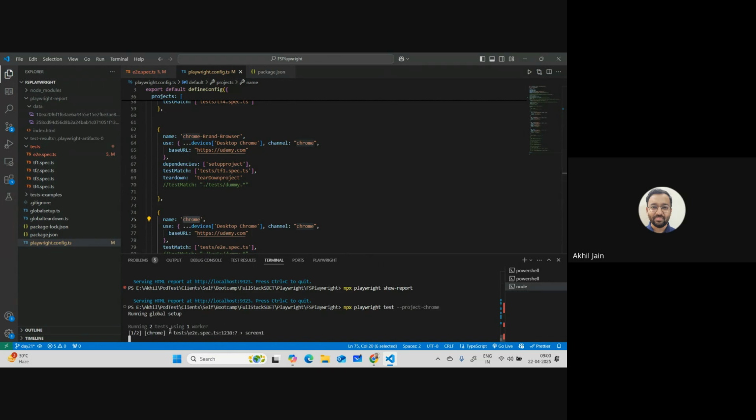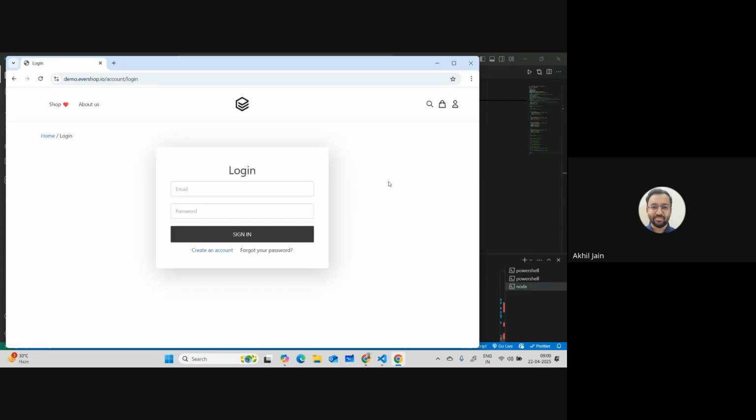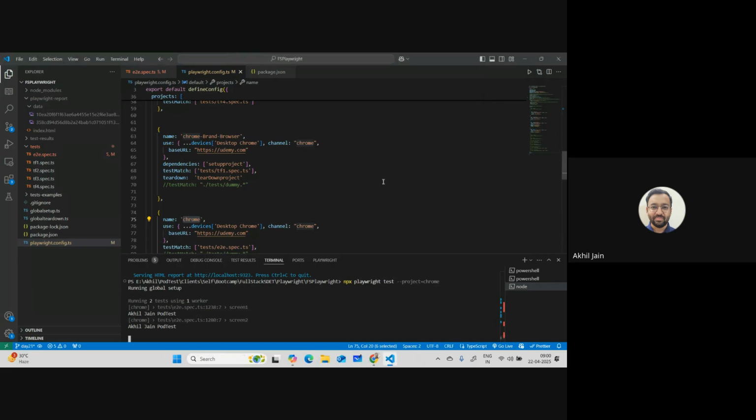Oh, it is saying running two tests using one worker. Oh yes, we have them in a single file. Okay, so then it will not run in parallel. If I have to run in parallel, I'll have to say fully parallel, which I did not do. Okay, what do I see here?